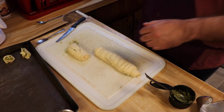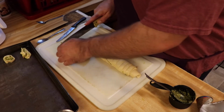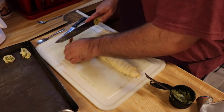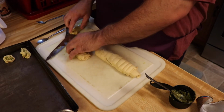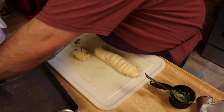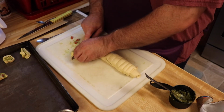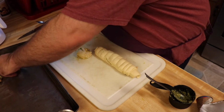All right, we'll try this one. Probably won't work any good either. It's falling apart. Nope. All right, well then. We'll just go back to this. All right, we'll just kind of salvage what we can out of it.